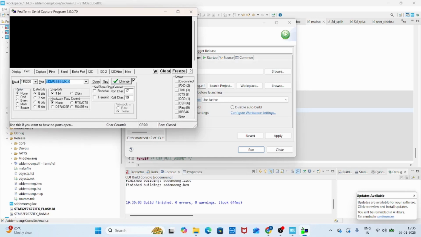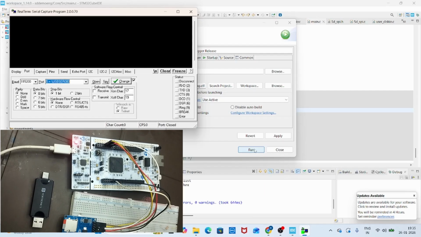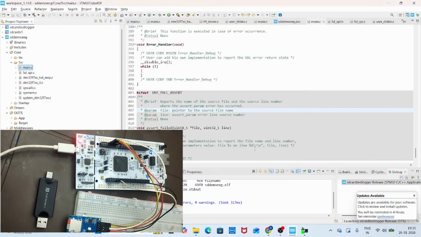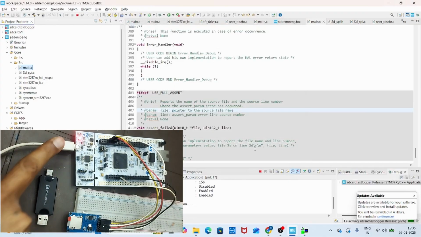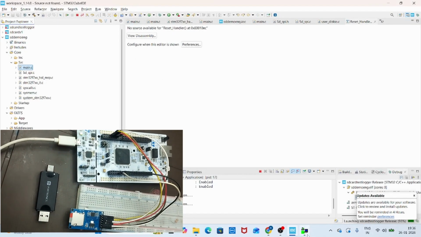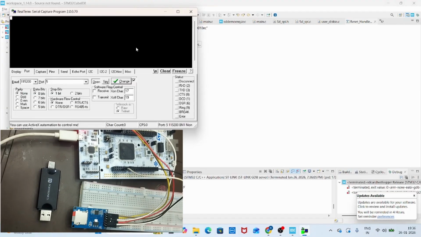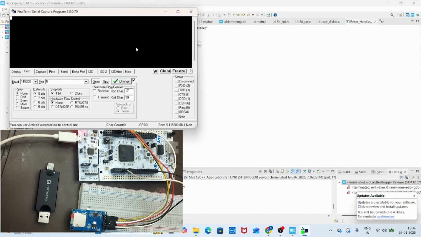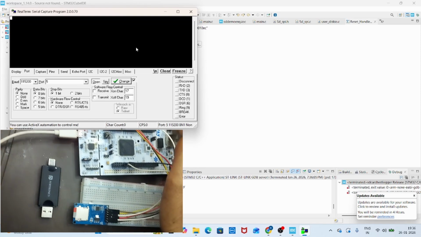Okay, now let us load this. You can also check the hardware. You can see this LED blinking, and let us open this.